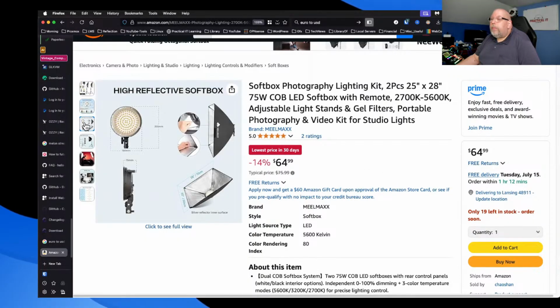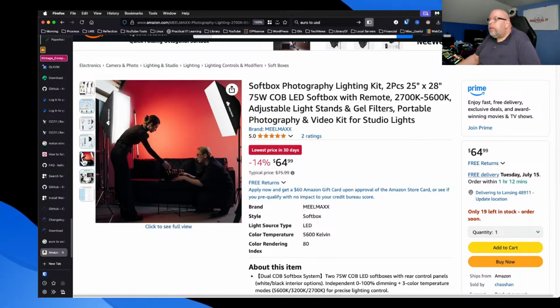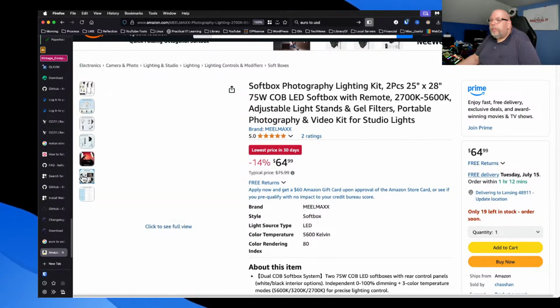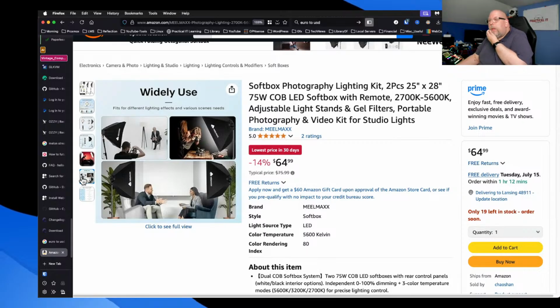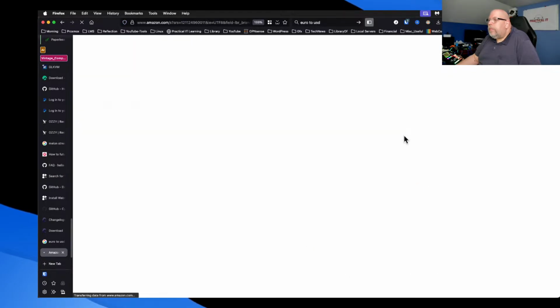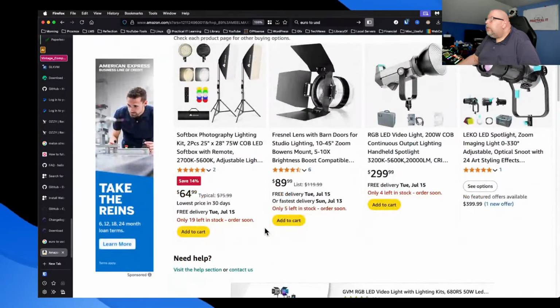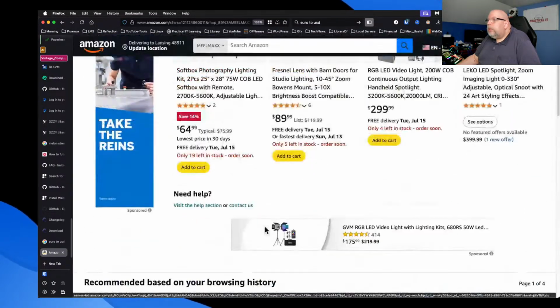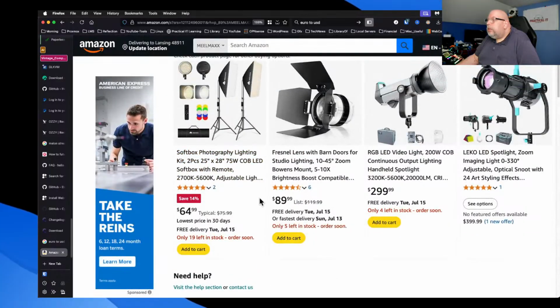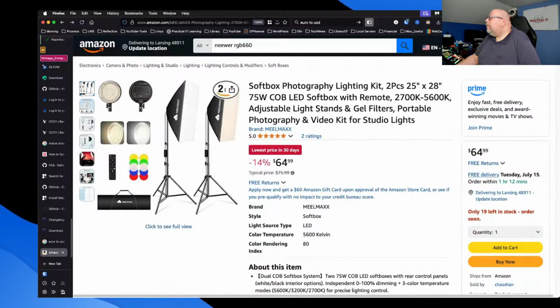I don't really need to spend any more money, but considering it's only $10 off. And it's a brand I've not heard of. Meal Max. I don't know. Anyway.